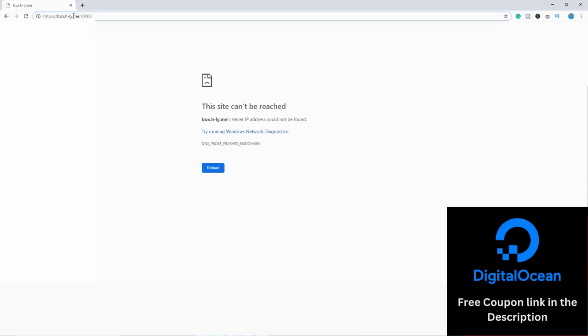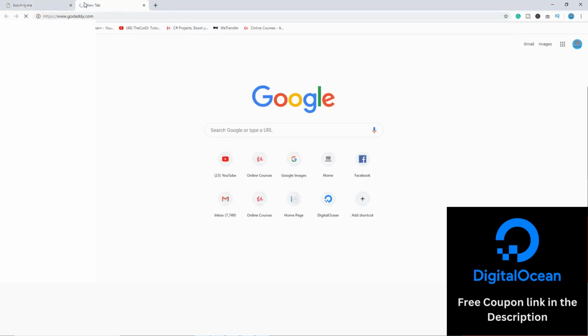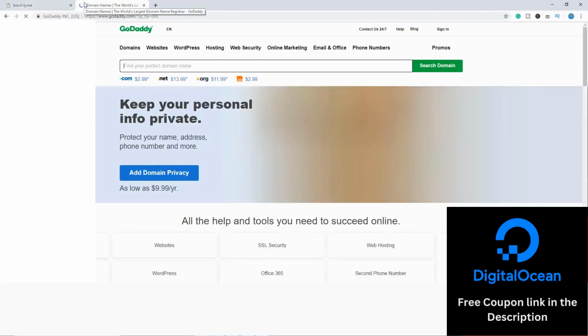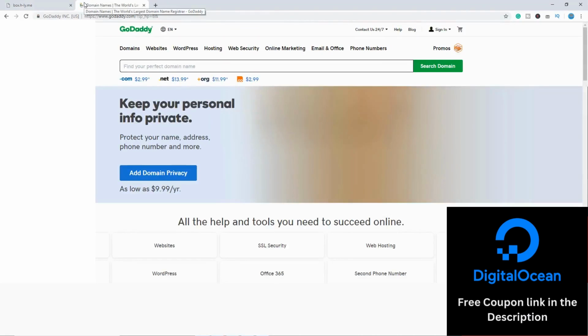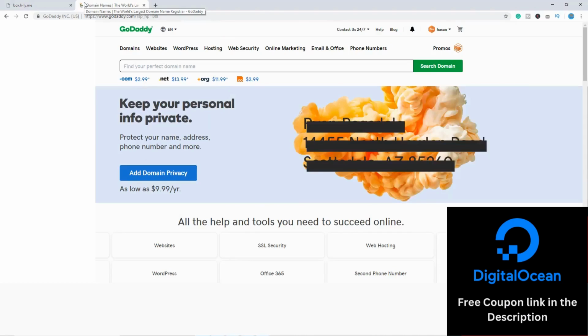In my case, it's GoDaddy. So let's go to GoDaddy and I will show you how to buy a domain name and how to configure it. It's very easy and simple. Let's do it together. I will open godaddy.com and log in to my account. The same steps apply to any domain provider. It's the same concept. Just follow me and apply it wherever you want if your domain is in other providers like Namecheap or Enom or wherever your domain is.